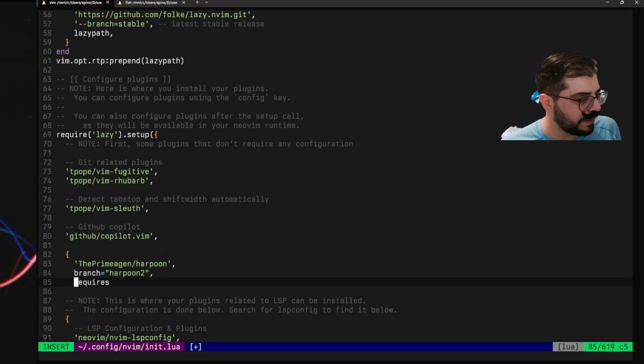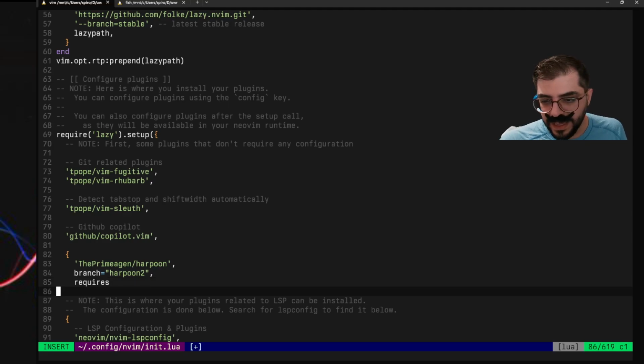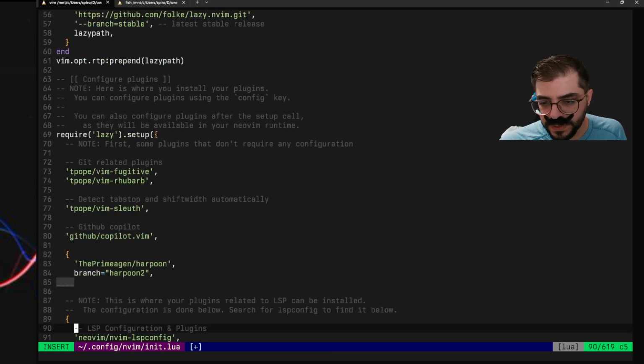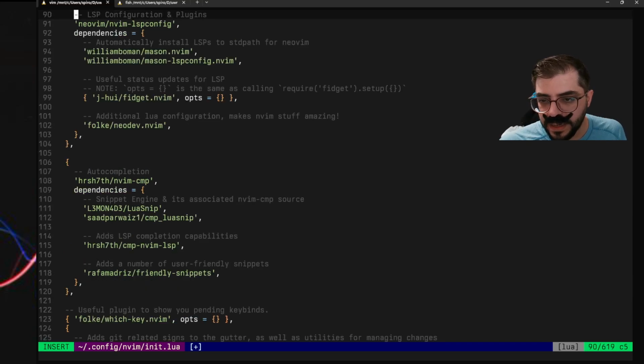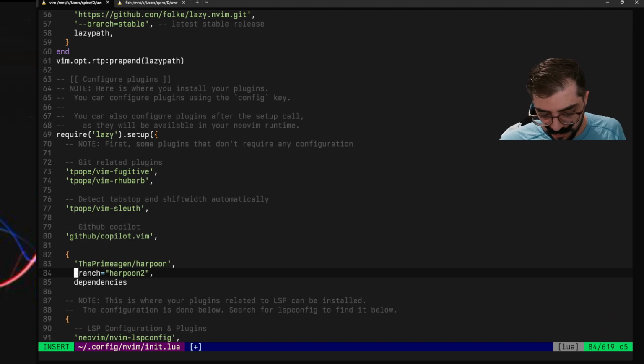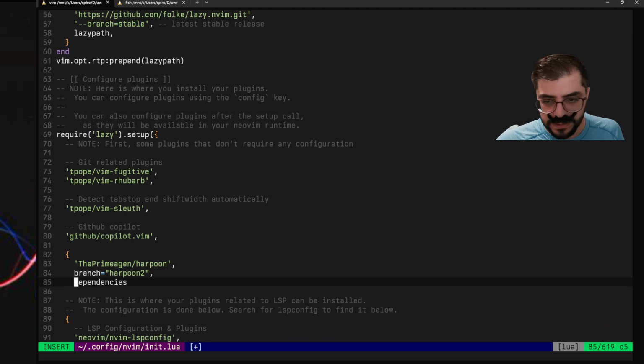And I know Mr. Primeagen likes to use a different plugin manager, Packer. I don't know if it will work, you have to see if that is a lazy thing. I'm kind of thinking I have to put in dependencies, and then just put in an array of dependencies basically.